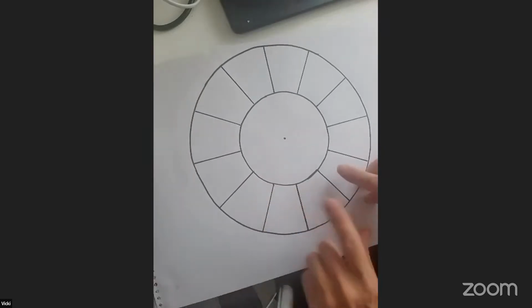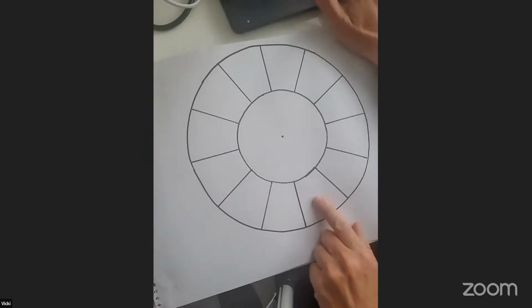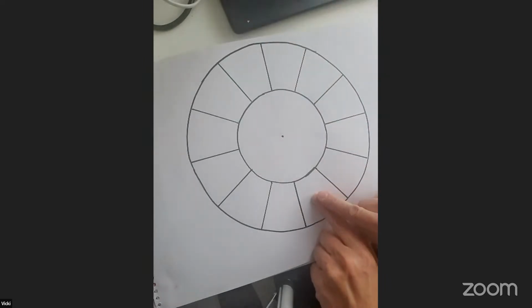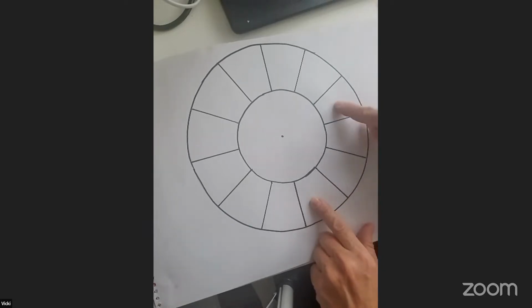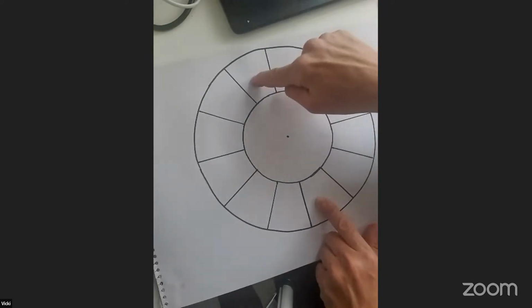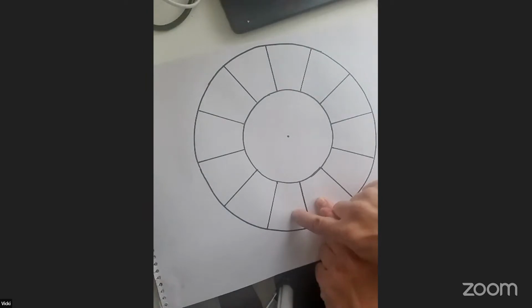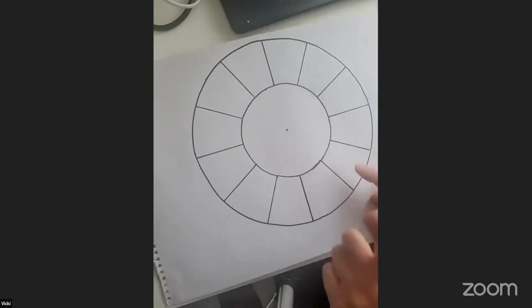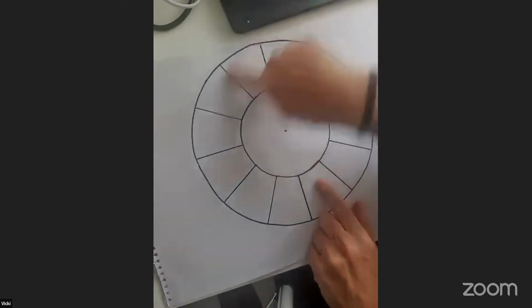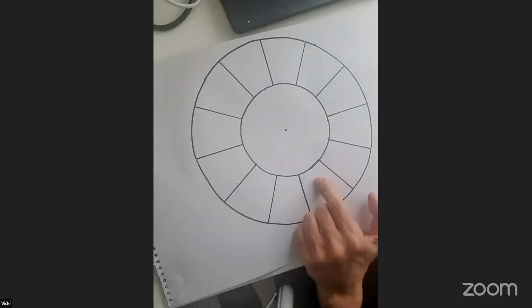Look, I'll show you. I'm going to start here, okay? Wait, let me just put this on large. All right, ready? I'm going to count all around. 1, 2, 3, 4, 5, 6, 7, 8, 9, 10, 11, 12. Brian, do you have 12? I want you to count yours. Put your finger on 1 and then start counting around. Do you have 12? If you don't have 12, how many do you have? Brian, how many do you have?